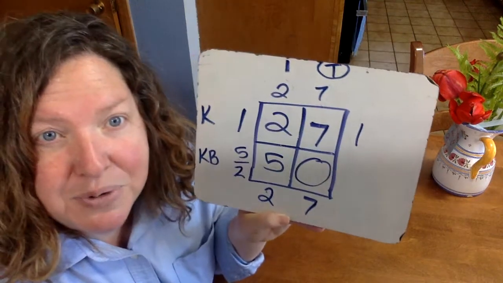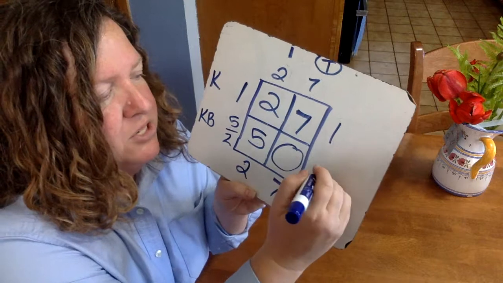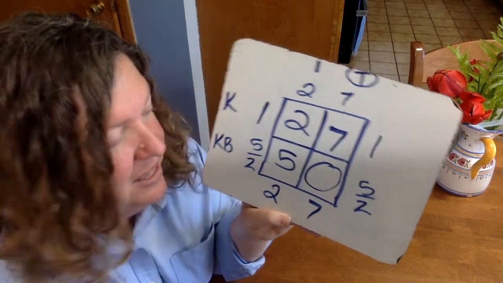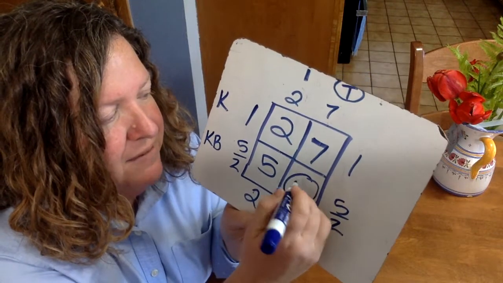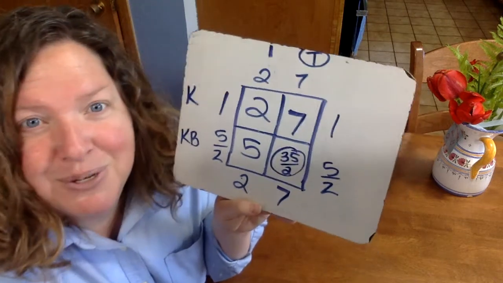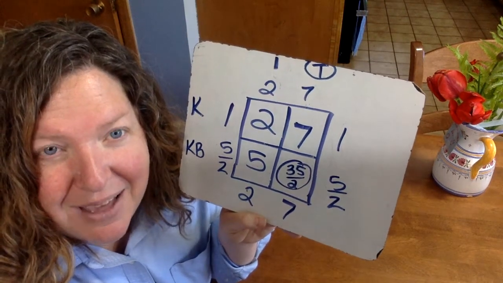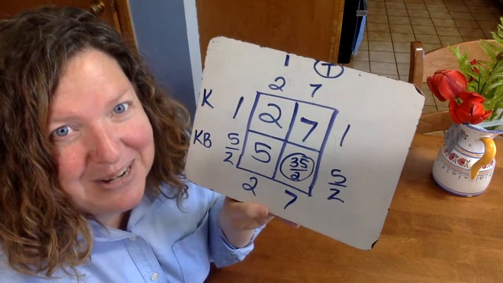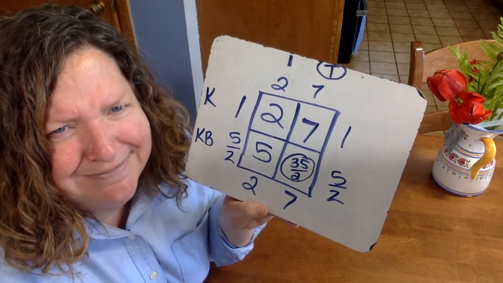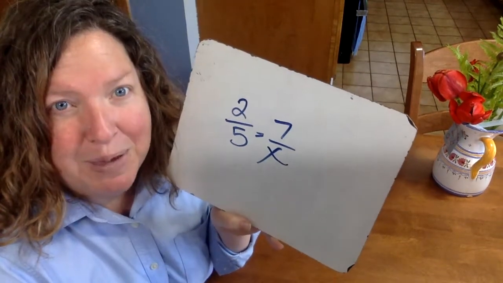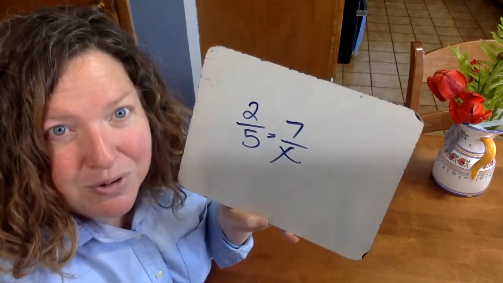You can also call that 2.5. That'd be okay too. But so this answer over here is 5 halves. Then we have to do 7 times 5 halves, and we get 35 halves, which also equals 17.5. So that's how it shows the answer here. But that's a trickier way to do it. So you might say, not sure factor puzzle is the way I want to go. Modeling might be easier, and solving a proportion might be easier.